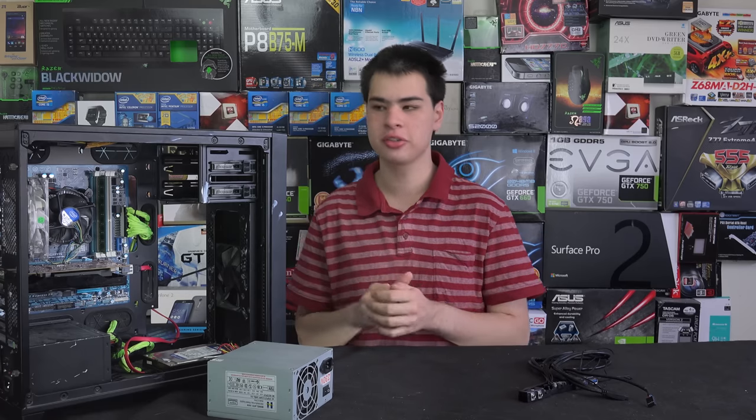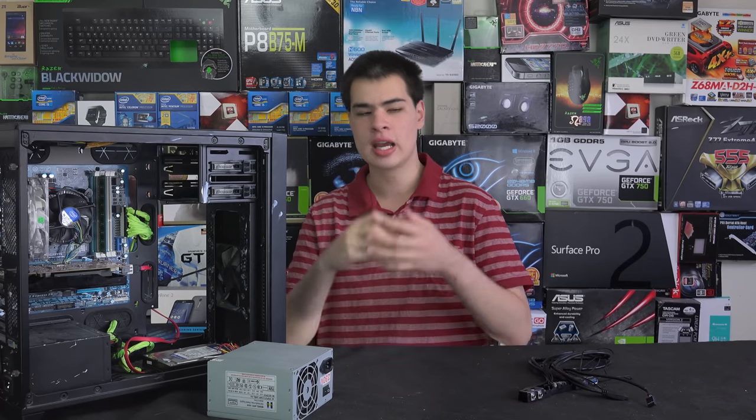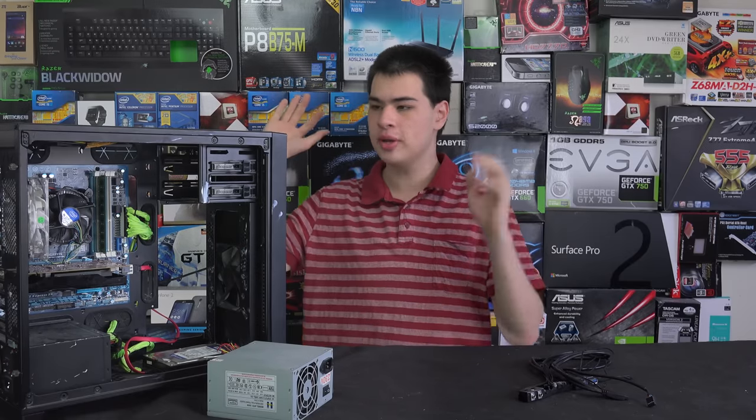So let's get into the system that we're planning on washing today. I'm going to go through the parts, and then I'm going to explain why we chose them, because there are quite a lot of reasons why. So if you're freaking out about the part selection, just wait until I explain why we picked them. First and foremost was the case.